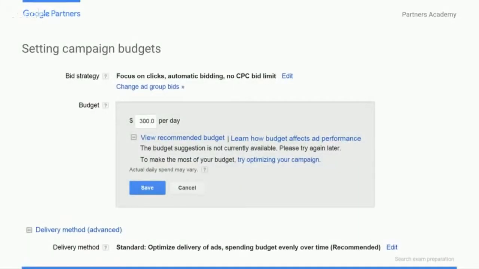Remember that campaigns may cost more than your daily budget. AdWords helps maximize your return on investment by showing your ads more often on days with high search traffic. When ads are shown more than usual, your daily costs may be up to 20% higher than your budget. Dipping into your daily budget for other days in the month can optimize your campaign's performance and maximize the productivity of your budget.